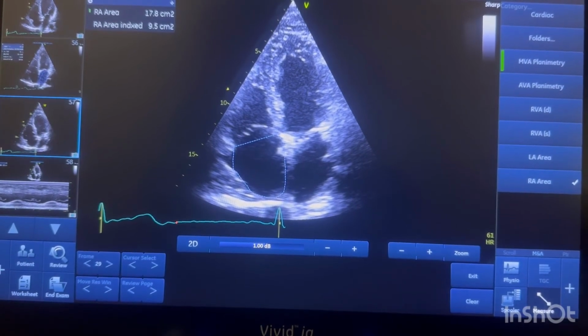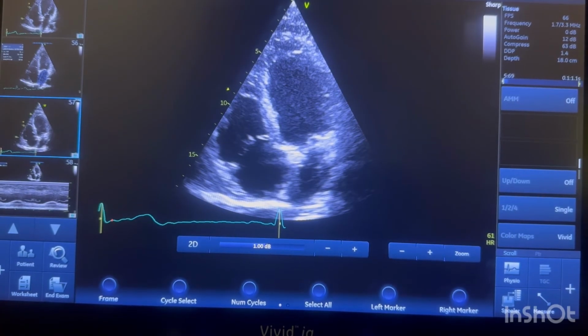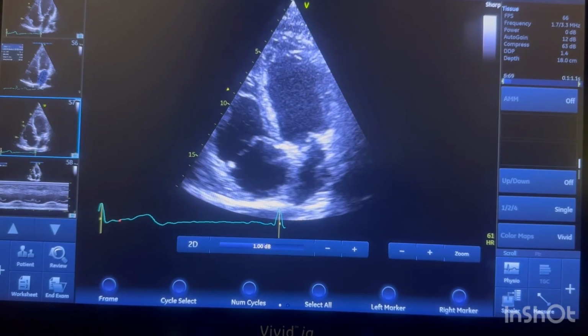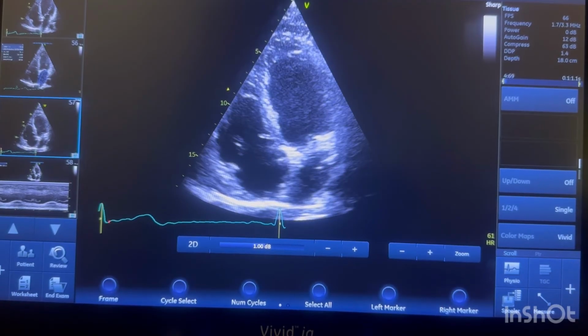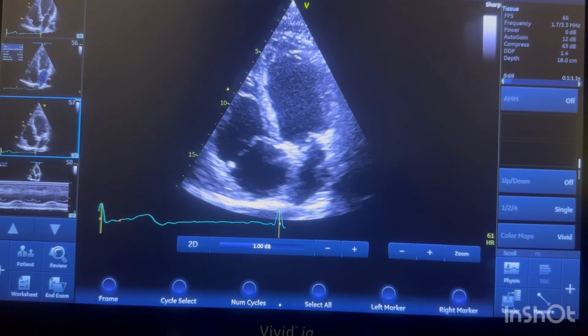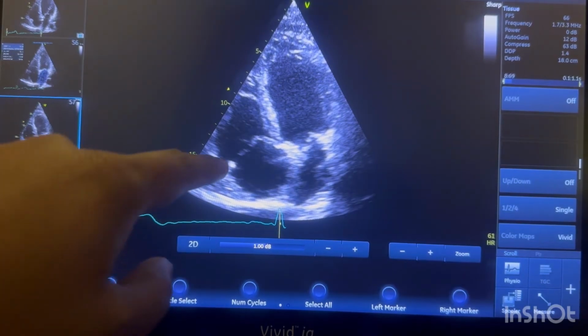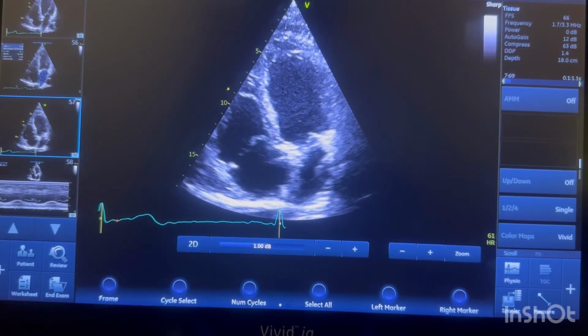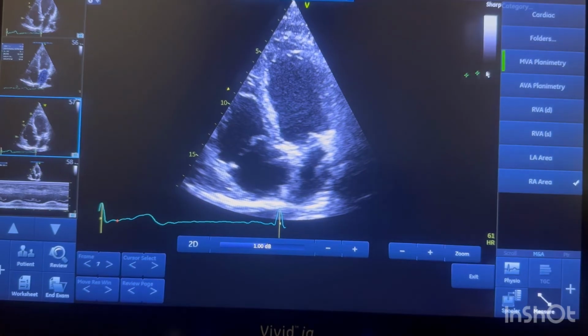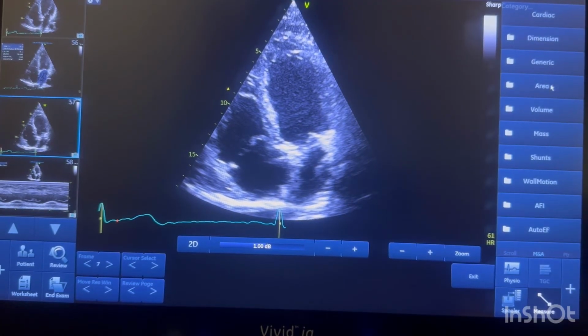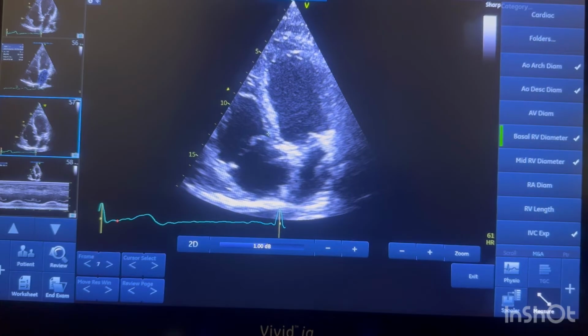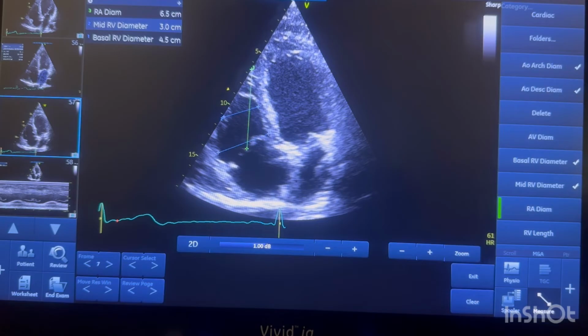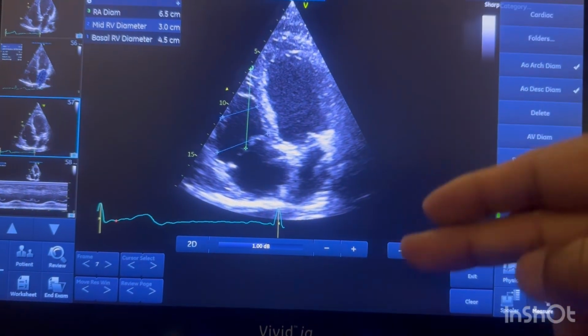Okay, and how are you going to measure the RV? Go back and see. Usually the book says at the R wave, but you just need to wait until your tricuspid valve closes. Just before the contraction, as soon as it closes, you should measure it here. That's the peak time of the RV. So you will measure it at 2 points. We only do 2 measurements: RV basal and RV mid. But if you are doing more measurements, you can get one more measurement this way as well. This is your RV longitudinal measurement.